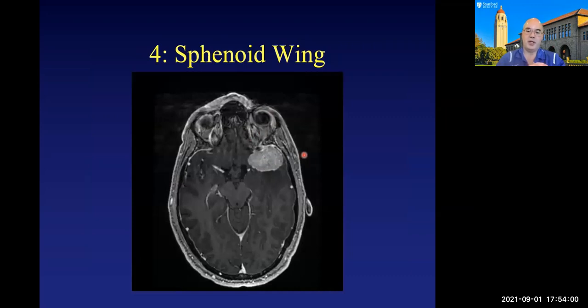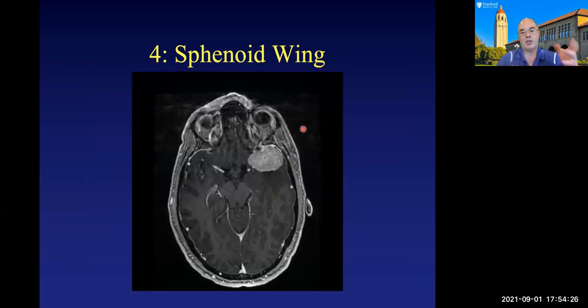Generally, the tumors in this location cause headaches or seizures when they're small to medium size. This would be a medium size sphenoid wing meningioma. You can see a little bit of swelling in the brain behind the tumor. This is that darker gray material in the brain right behind the tumor. And so that shows that this tumor is causing pressure on the brain. So when they're this size, again, headaches and seizures.